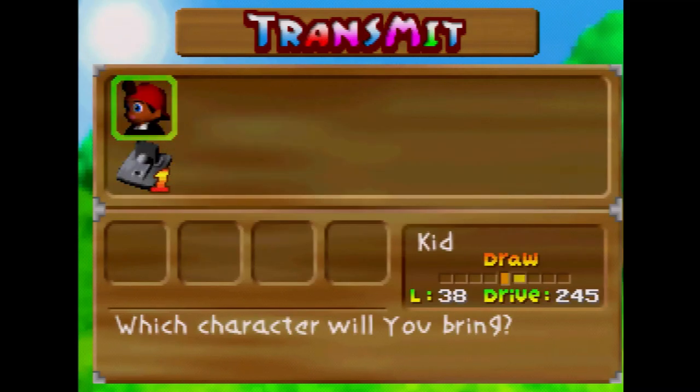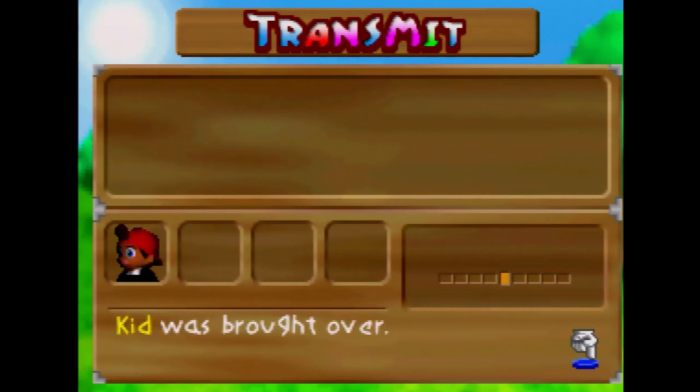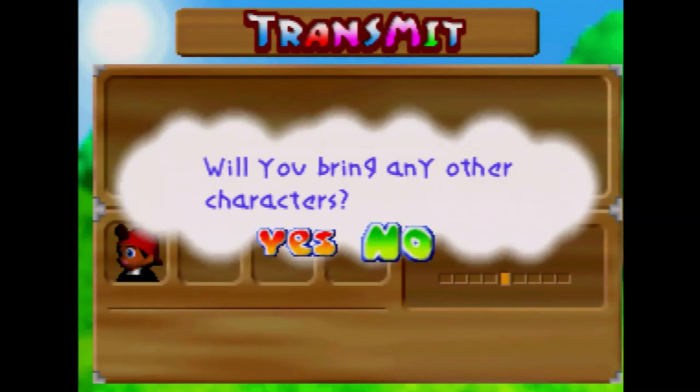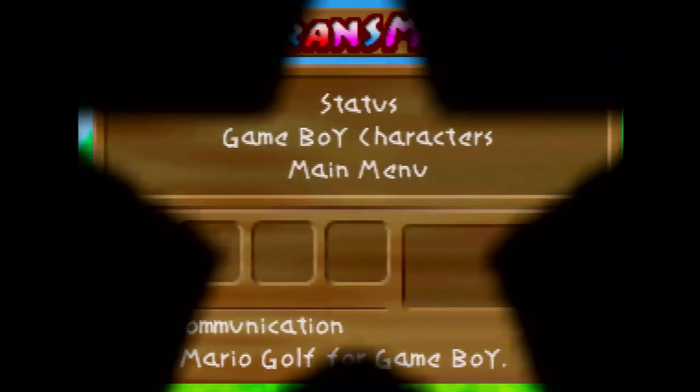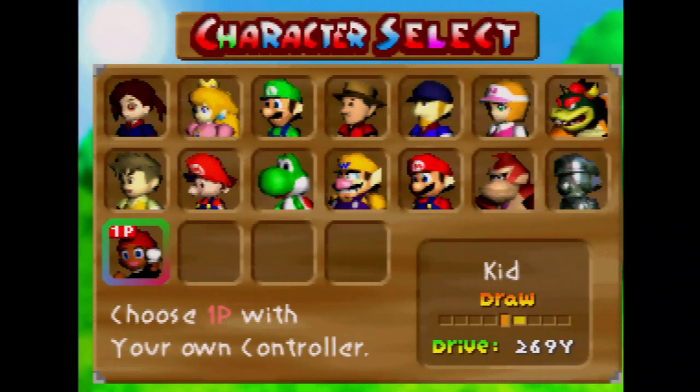We're going to basically transfer our Game Boy Color character, Kid. So what I failed to realize, however, is that we have Kid right here. However, what I unfortunately failed to realize is if you transfer your characters, you need to have your Game Boy Color cartridge in your transfer pack.